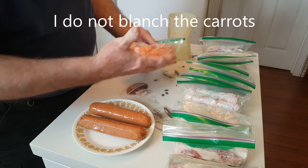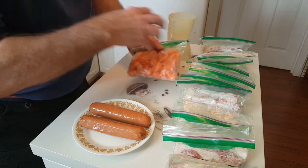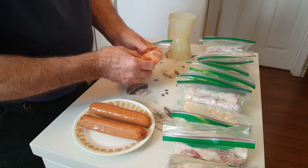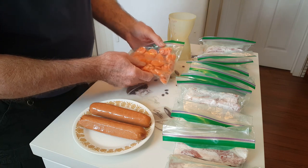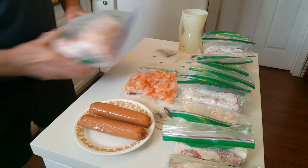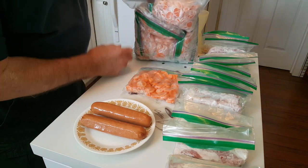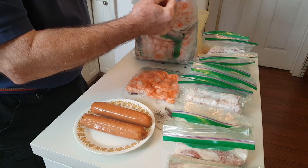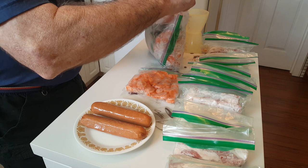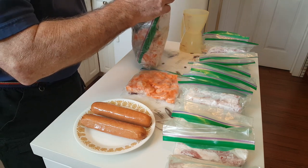Or I'll take the carrots and add them to my potatoes and mash them all together — it makes for a really nice sweet flavor when you're mashing your potatoes. For about $4, there's my bag — how can you go wrong? Take a bag of carrots out, dump them in some boiling water, and you're away to the races. Or add them to your potatoes as you're boiling them.